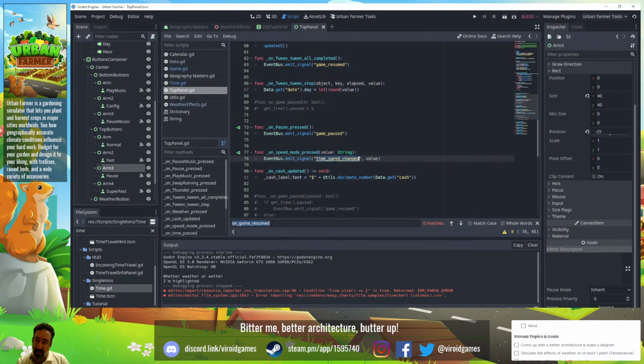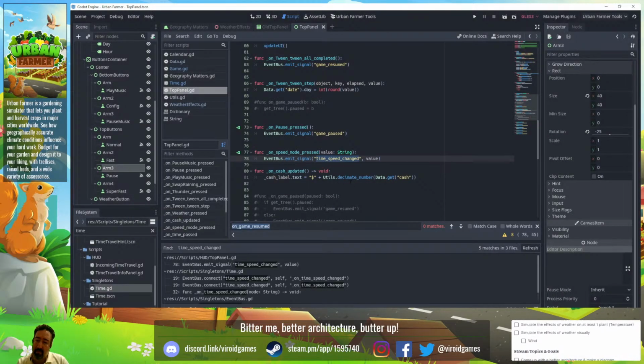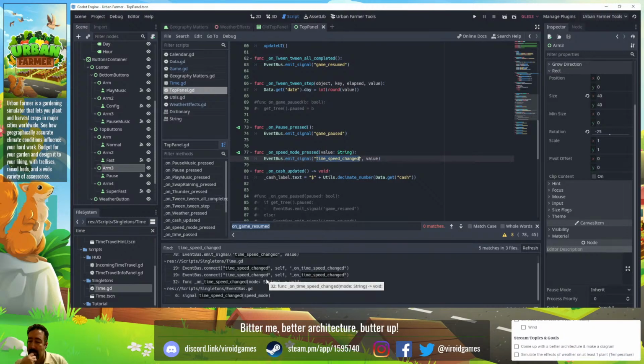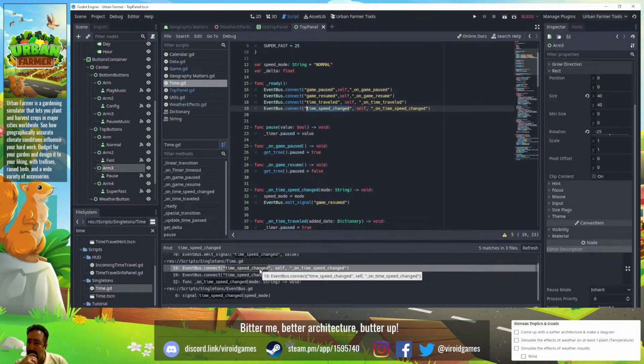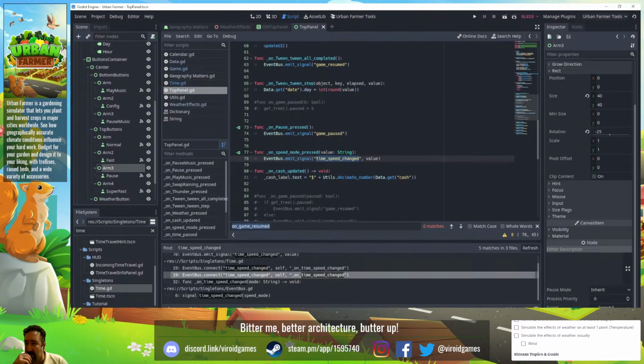So time speed change. We have to look for this in our files. So number 77, 78 is this file. Single. Whoa. Okay, we actually do have something. And this should fire game resumed. Yeah, this is what I was thinking. When you change the speed, you should also resume the game because practically you're unpausing it, right? So then this is now reacting to it.